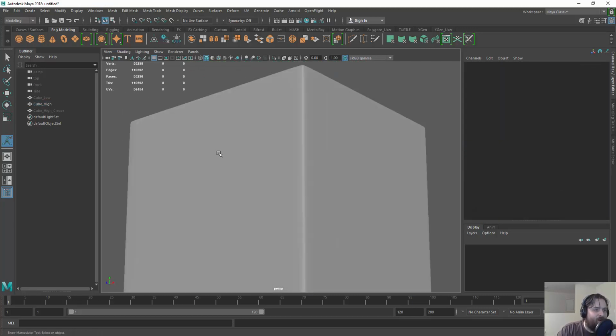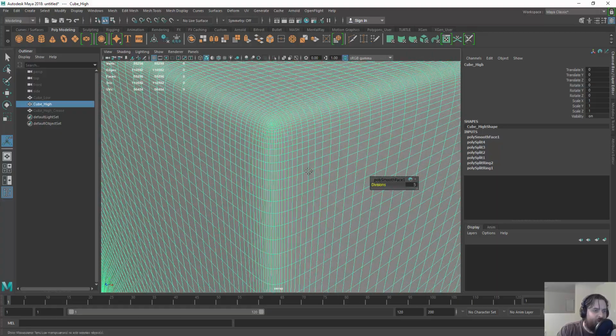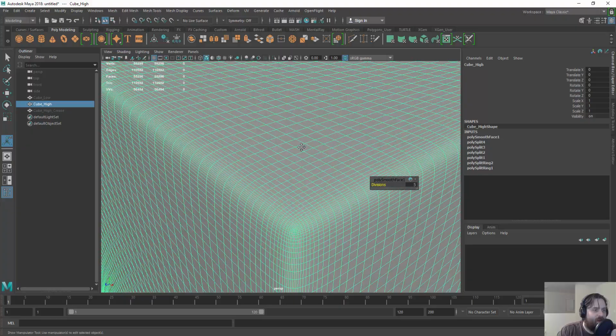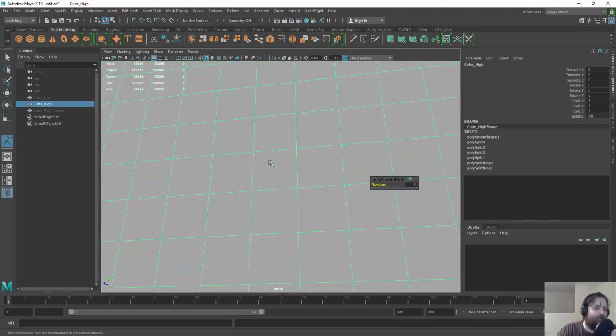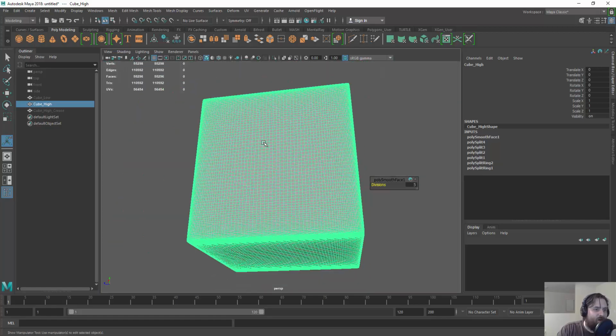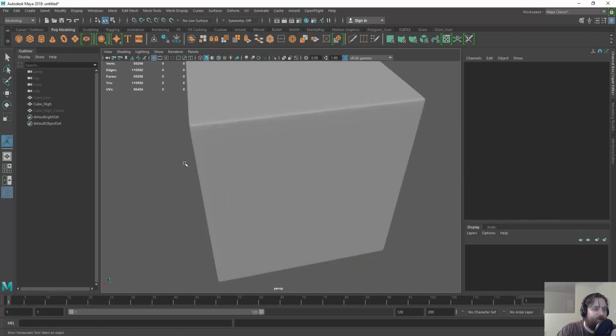So one thing that you want to note about this is if you look at the edge flow on the model, there's a much tighter edge flow around the corners, and a more expansive, wider separation between verts as you get towards the flat faces of this model.